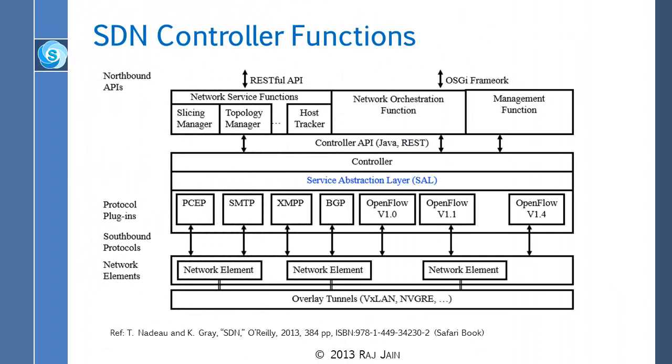What is being done for the East-West API for the multi-controller network? That's a good question, because one of the things that was done was in Onyx. When we discussed Onyx, Onyx was designed so that you could have multiple controllers, and if you go back to the Onyx slide, you will find that there was one module which talked to the next-door neighbor controller. And so that one actually is designed. In this picture here, it would be very easy.